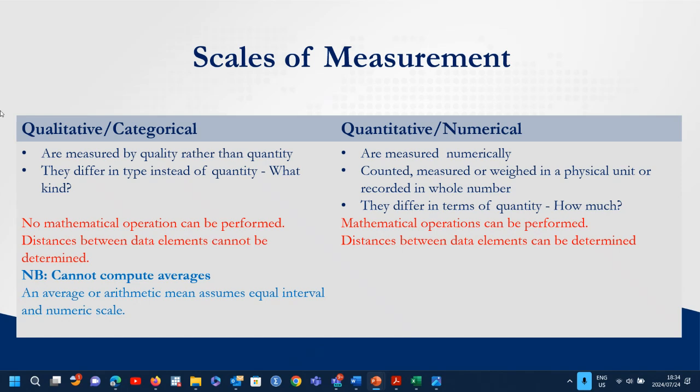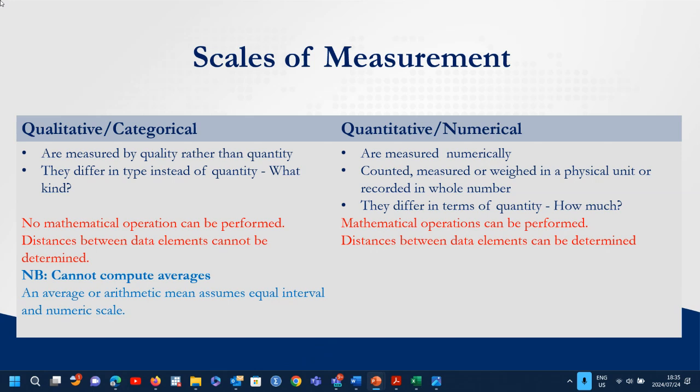With categorical variables, it's important for you to be able to distinguish between the different types of variables, because data analysis techniques depend on the scale of measurement. They will be influenced by how the variable has been measured. So this becomes very important. It will assist you even when you don't know much about the tests. What I always say is it assists you to exclude what is not relevant.